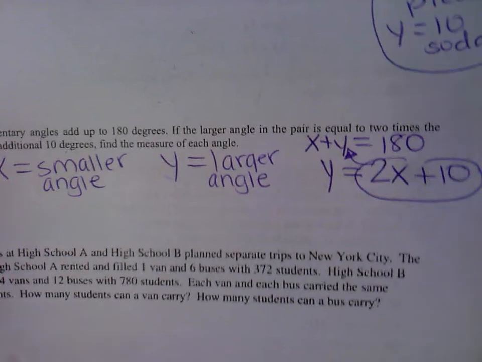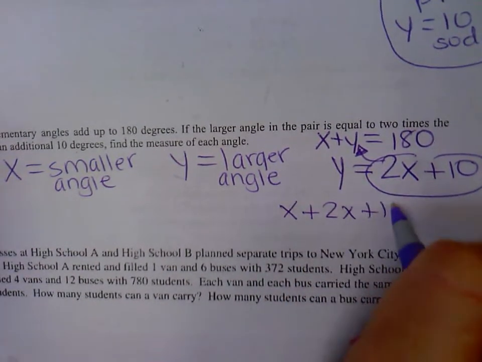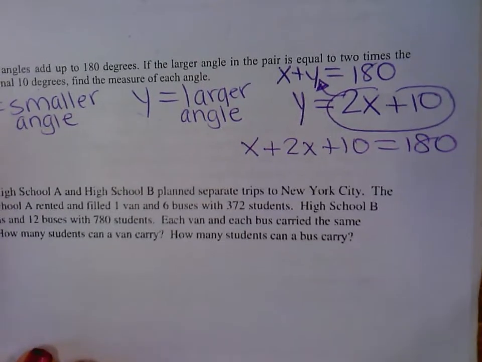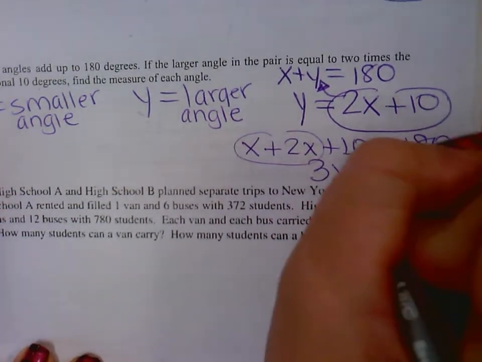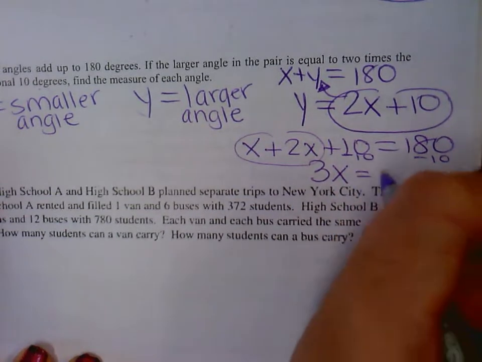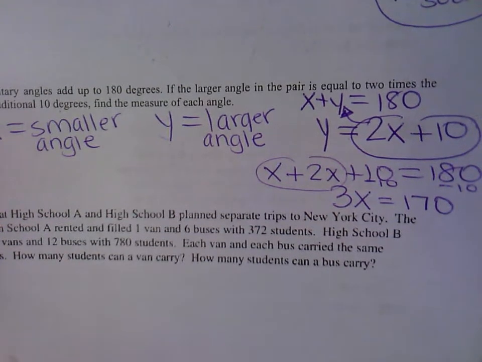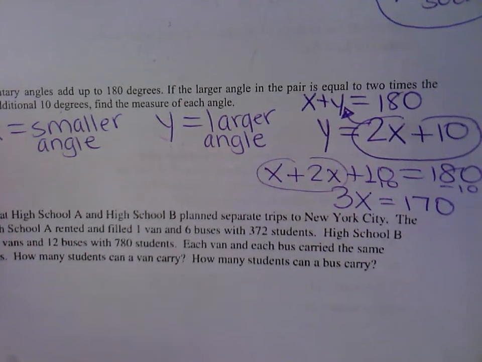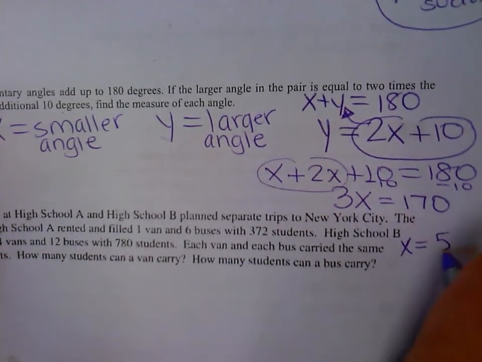Let's see here. So I should have x plus 2x plus 10 equals 180 when I transfer the equation up, right? So I'm going to do this step in one. I've got 3 x's on this side. And if I subtract 10 degrees, do I have 170 on the other side? So what is 170 divided by 3? Oh, did it come out not even? Oh, I didn't mean for it to come out as a decimal, but that's okay. X would have to be 56 2/3 of a degree.